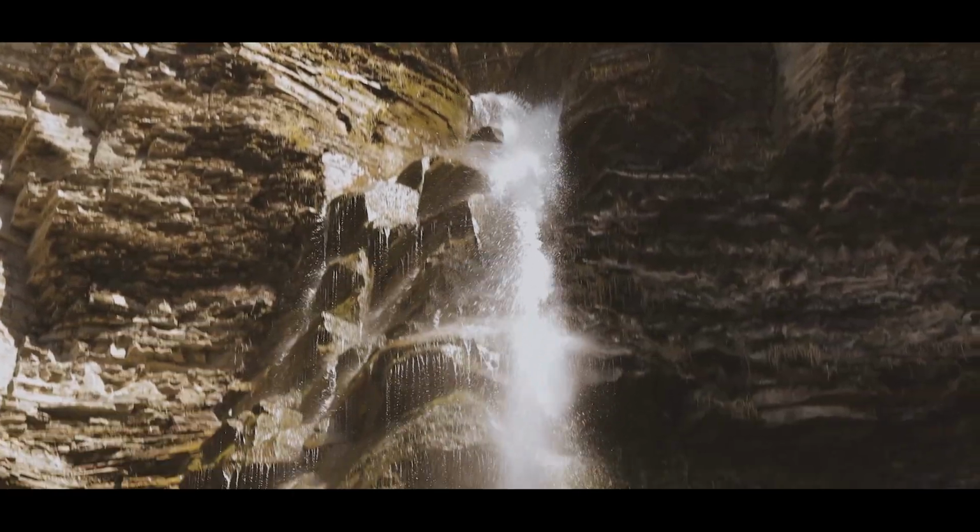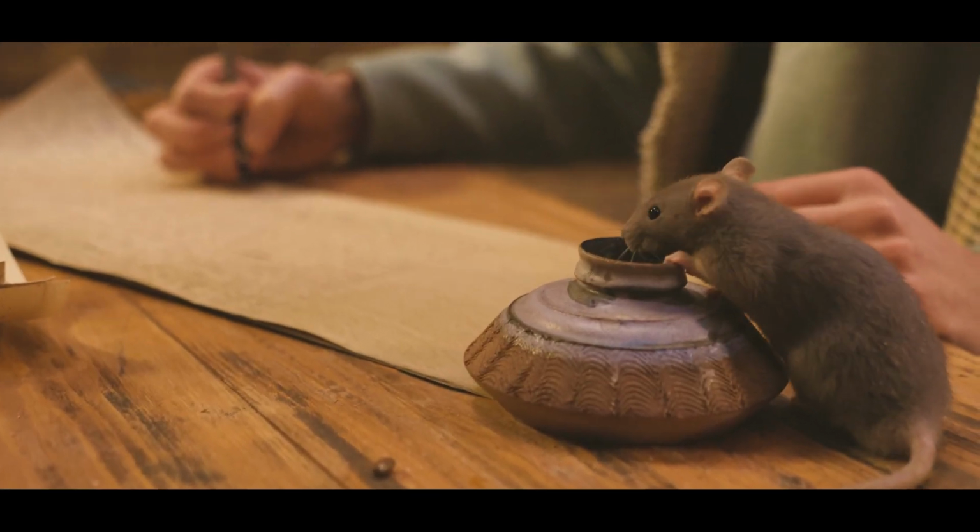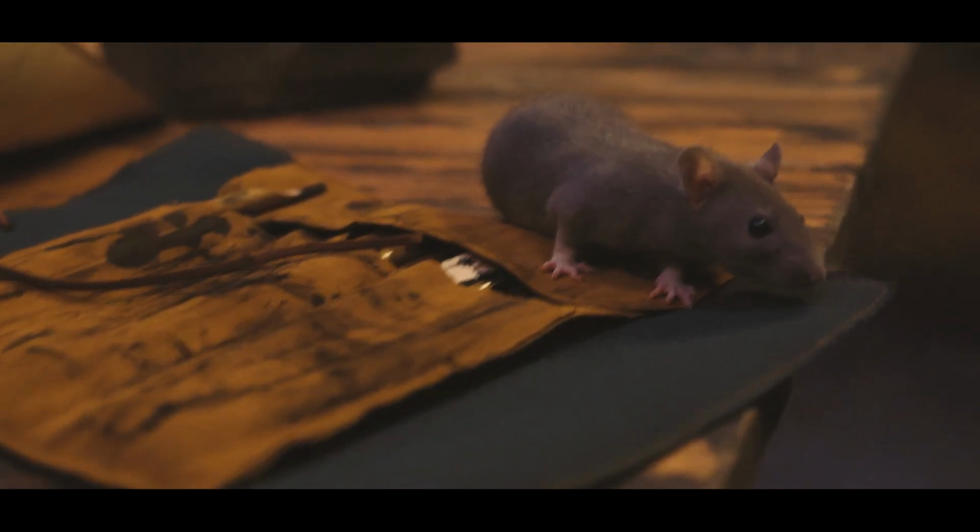One of the other parts that was fun. One of the moments I found to be the most humorous. Nero, our rat. Nero the rat. You know, you never know how an animal is going to respond. But ironically, you also never know how a person's going to respond.